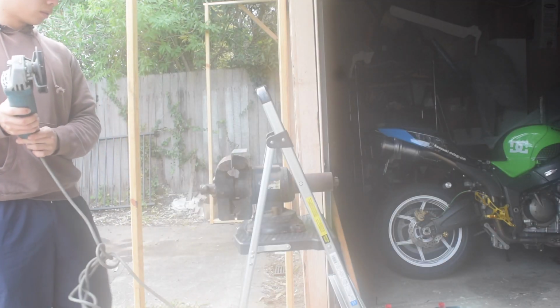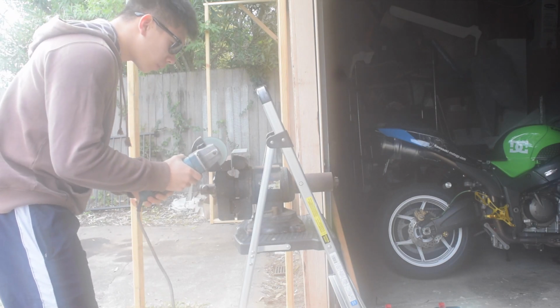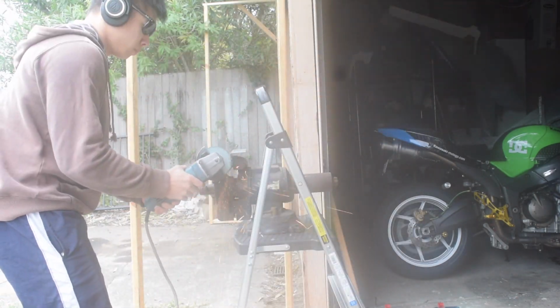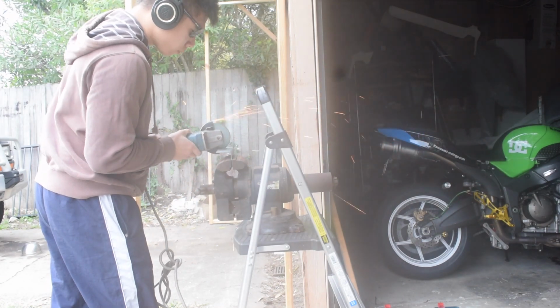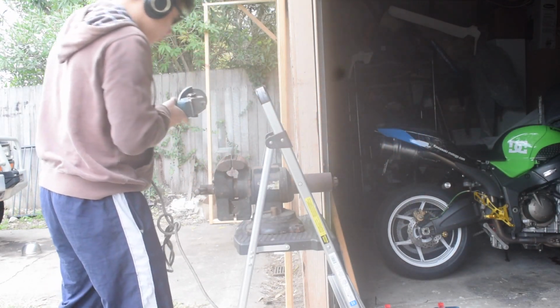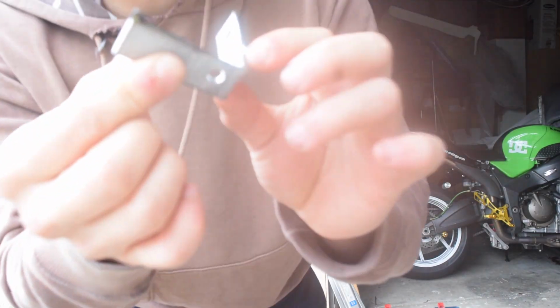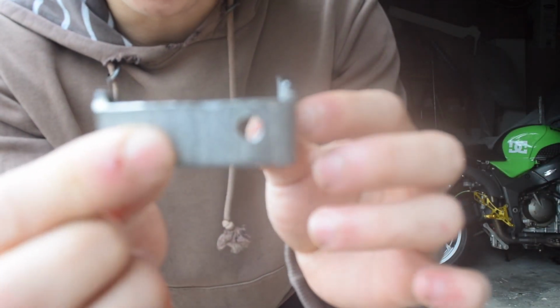I got the plate onto a vise. I couldn't find my safety glasses, so I'm just going to use some sunnies. Hopefully that works. I've got some headphones in, looks like I'm about to go out into the rain. It's going to be so hot. Nice and toasty. It's not a very good job. I should have cut next to the line instead of on the line, but oh well, it doesn't matter. I'm not a fabricator.